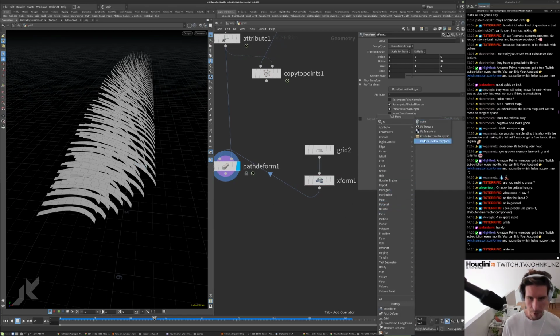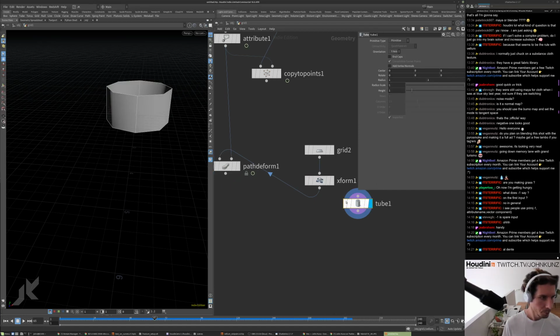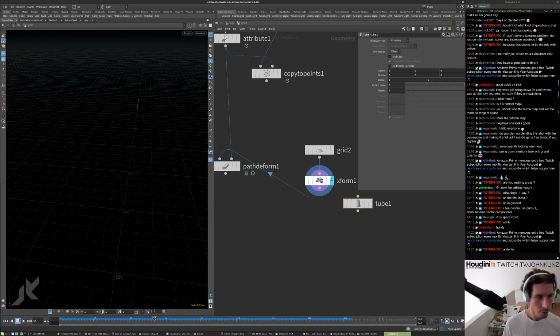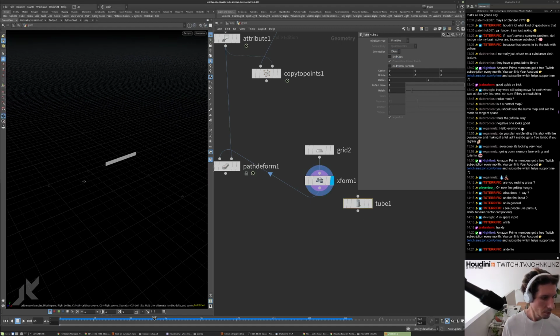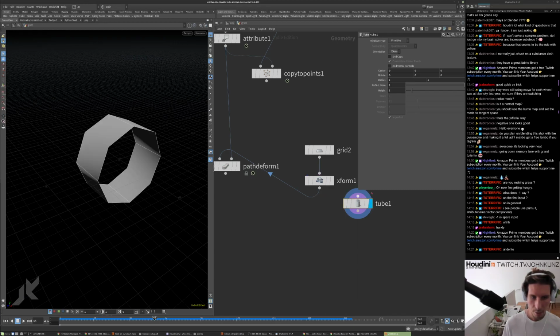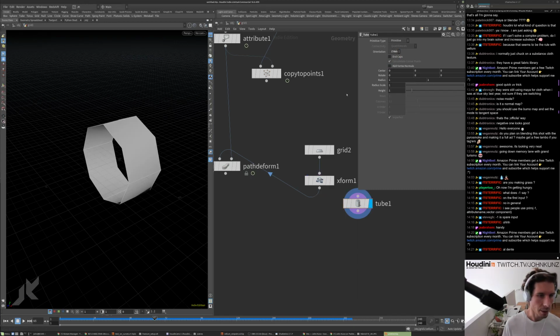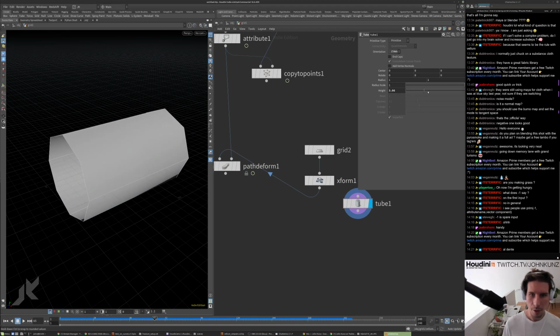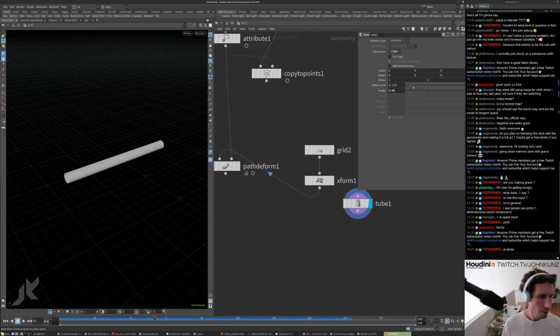So even doing maybe tube, we just want it to be along the Z, I think. Going along the Z axis. The copy SOP and all that kind of stuff in Houdini treats the Z axis as the default axis. So if we go to polygons, this might be a little too beefy.